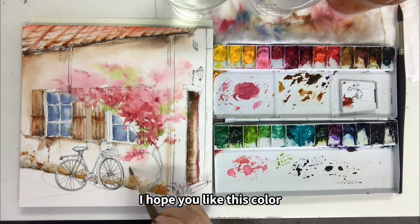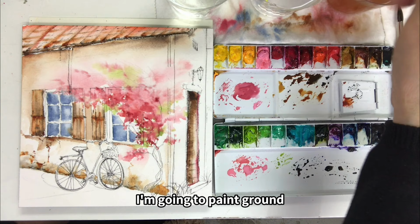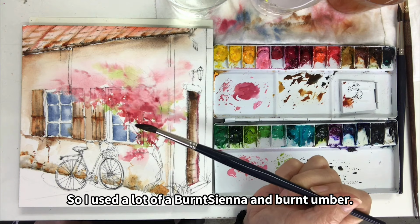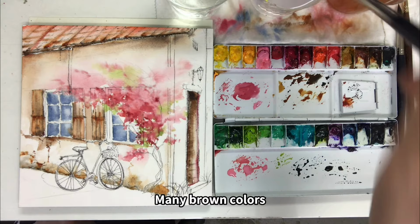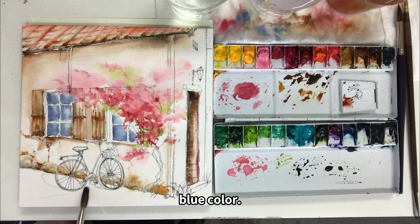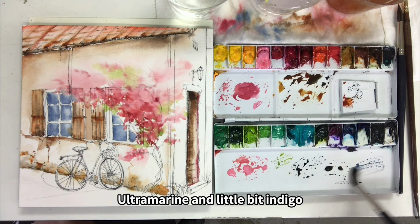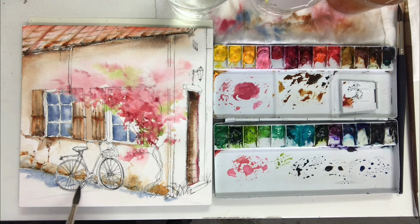Okay, next step, I'm going to paint the ground. I used a lot of burnt sienna and burnt umber, so the type of brown color. So I'm going to use blue in this part. Yeah, blue color. Ultramarine and a little bit of indigo. I mixed this part a little bit dark.